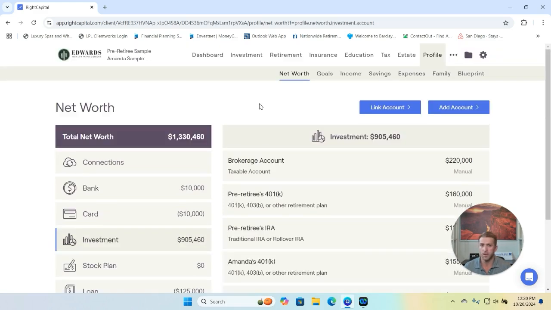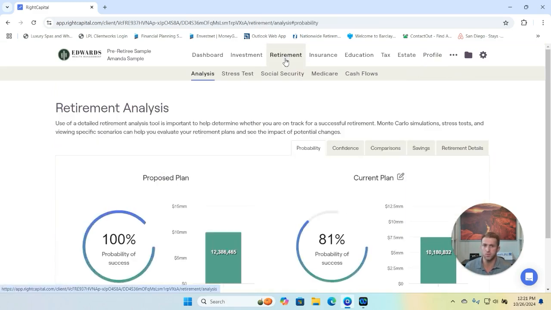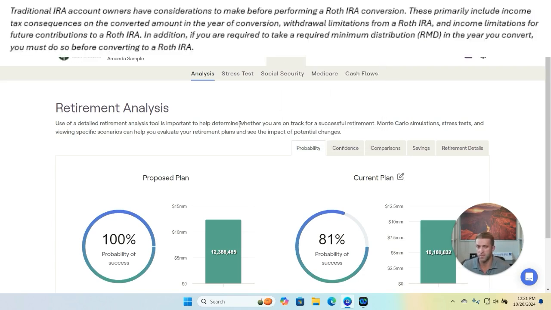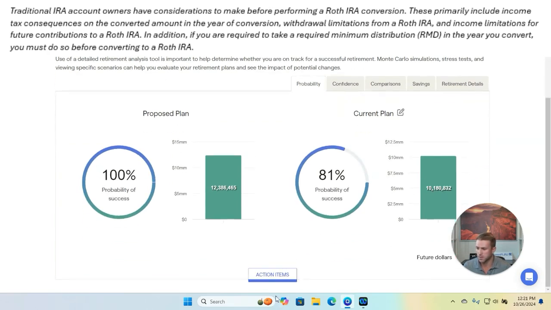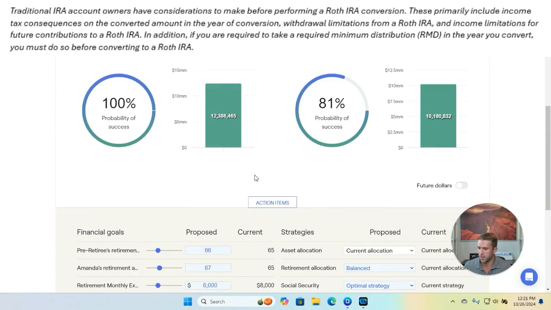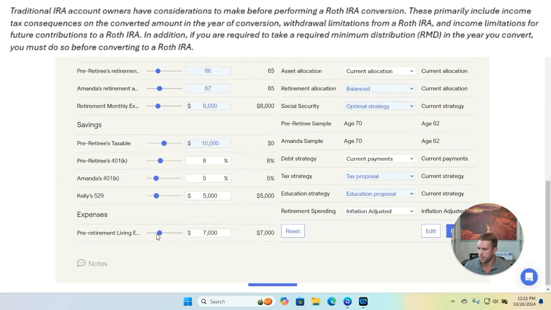One of the most important concerns people have is how long their savings might last in retirement. The retirement analysis tool that RightCapital has can illustrate different scenarios for all different types of retirement ages, spending habits, and investment strategies. For instance, if you're thinking about retiring earlier or later, RightCapital can help us provide insights on how those choices might affect your future. And so it's really easy to make changes. So let's say we want to retire a little later, take a little bit more income, and then see how that affects the plan in real time. We can sit down and make these decisions.